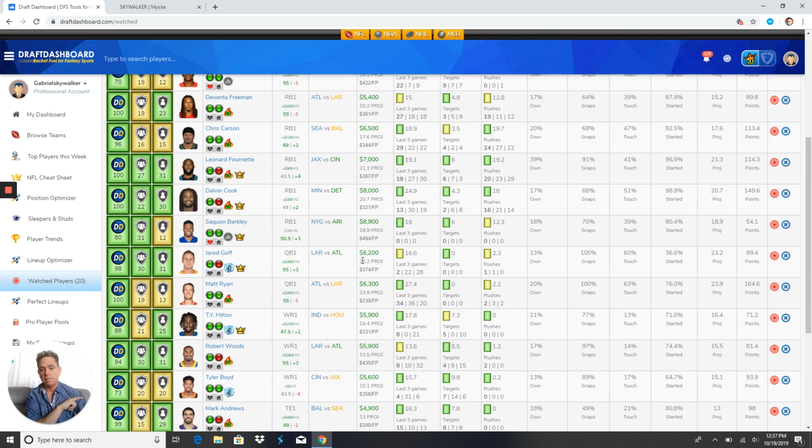We got Jared Goff in a juicy matchup against Atlanta because they just can't stop nobody when it comes to passing. Nobody. As if you need any more reason to play the Rams this weekend. 31 ranked defense against quarterbacks, 30th overall. Goff is 6'2", so he's cheaper than the other two. He had a bad game last game. He had 2 fantasy points. That's not like him. So look for him to bounce back, guys, against Atlanta in this shootout of a game. All right, get him in there at 6'2".